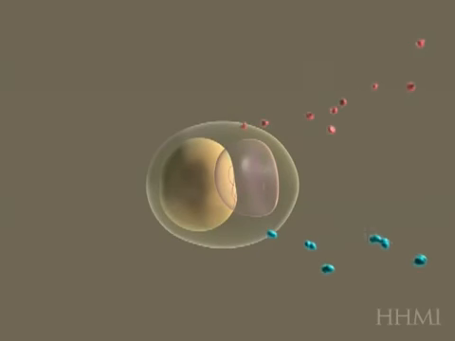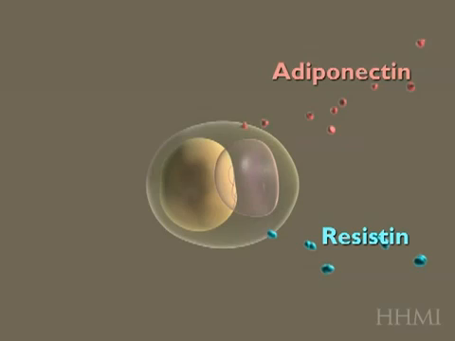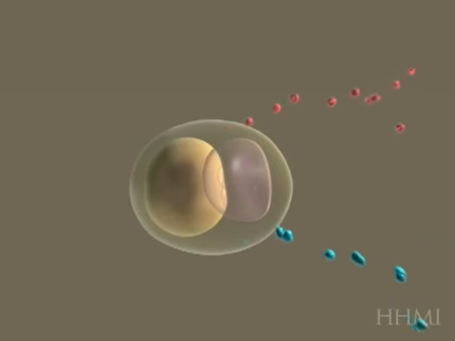The fat cell is a hormone-secreting cell. Dr. Friedman spoke about leptin yesterday. It also secretes hormones such as adiponectin in red and resistin in blue. And changes in the size of the fat cell and the amount of lipid that it contains can change the balance of these informational hormones and shift things such as insulin sensitivity and appetite. And so the nature of the fat cell and how large it is is very important to us.